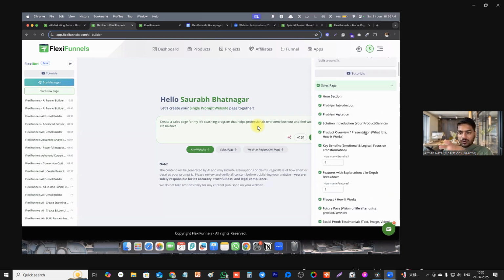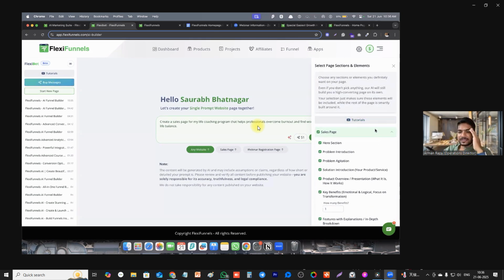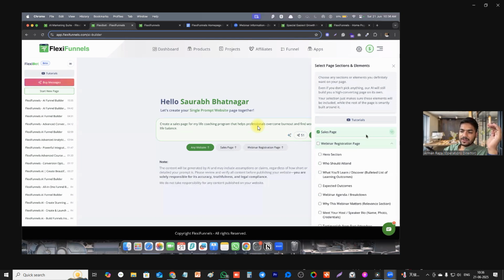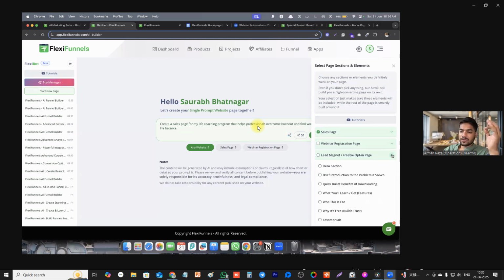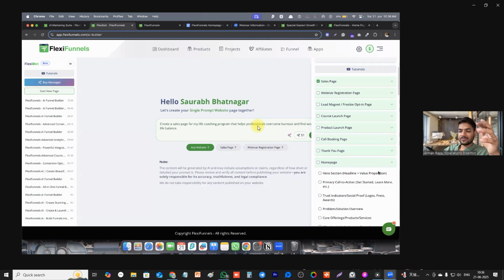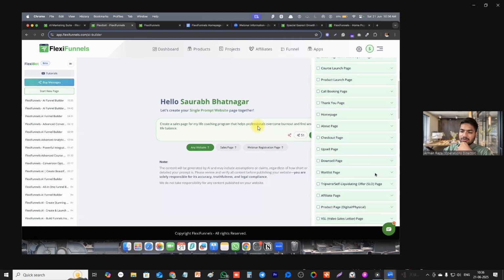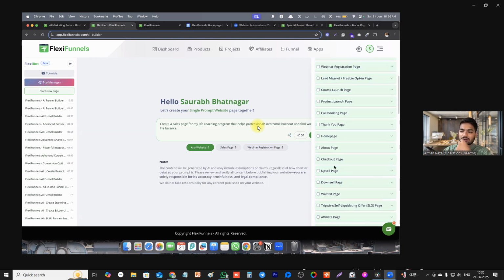So the reason for putting this on the right hand section is because most of the time when we gave the prompts, we felt like some of the sections were missing. So we went down and researched a lot of pages in different kinds of niches, and we noted down the most common sections that were there in different kinds of pages, and based on that we have created what you are seeing right now. So if it is not yet live in your account, it would be live within today or tomorrow. Okay, so the testing was going on for this feature.